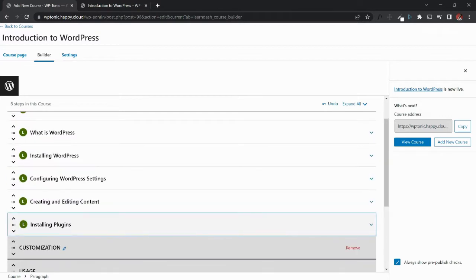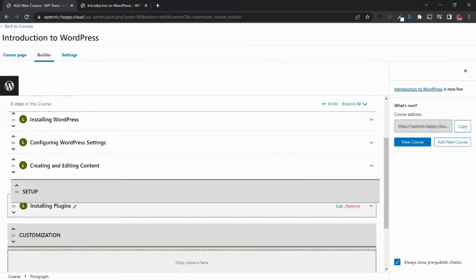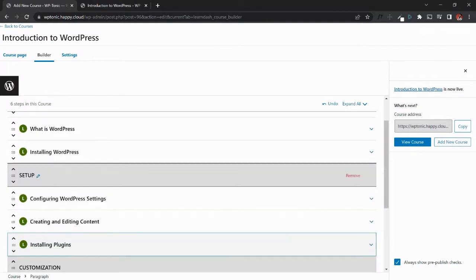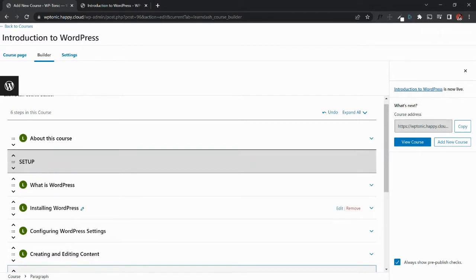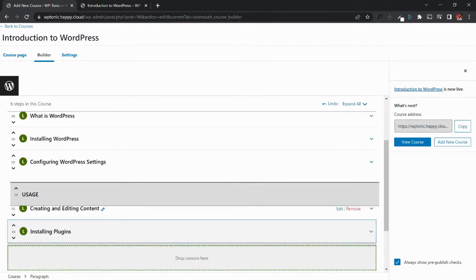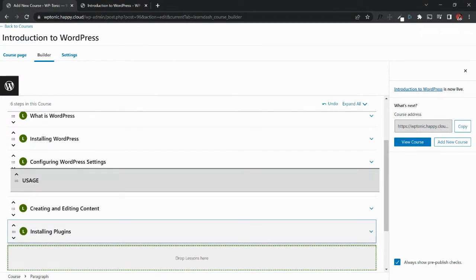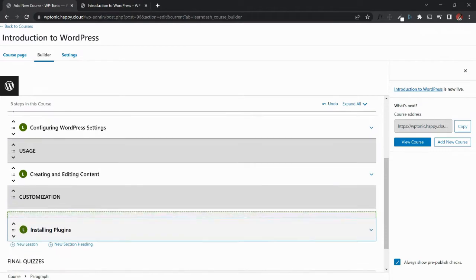So I can organize. Now I can drag and drop these lessons, and I can also drag and drop these section titles. So maybe I want to bring setup over here, and then usage over here, and then customization over here.